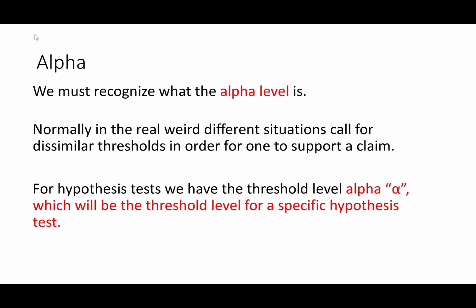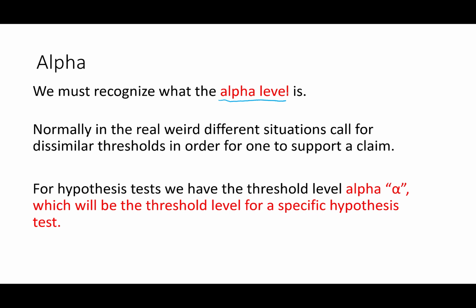In the last lecture, we saw how to find our p-value. Our p-value represented the amount of evidence we had to go against our null hypothesis. How unlikely was it to have gotten the results we did if the null hypothesis is true? Now what we need to consider, though, is how much evidence we need. In statistics, we call that level of need alpha. Alpha represents how much evidence we need.